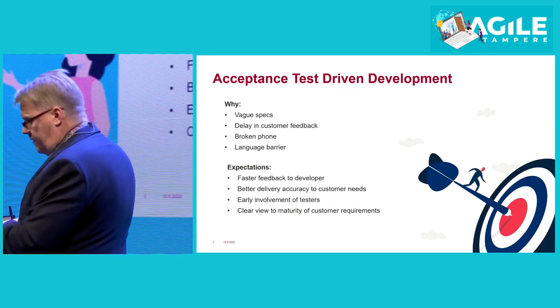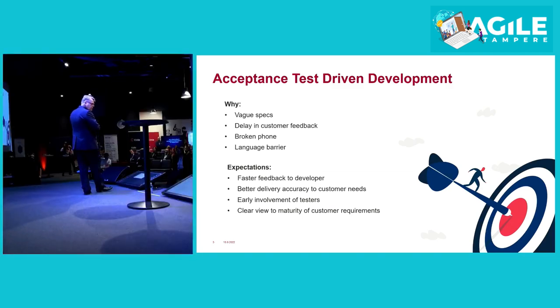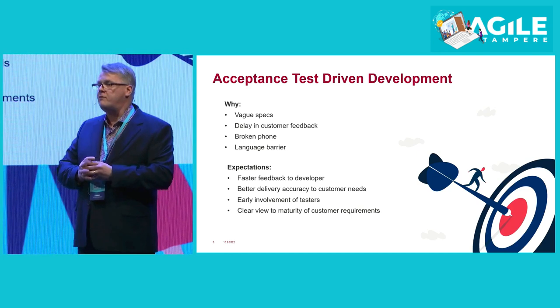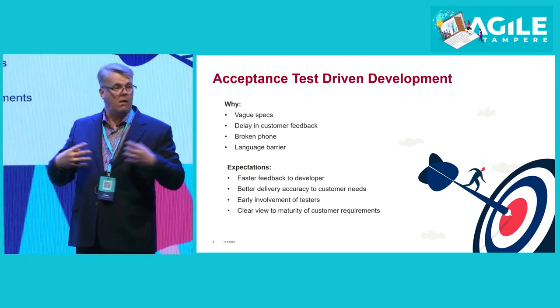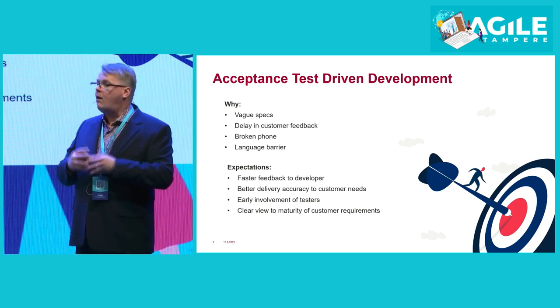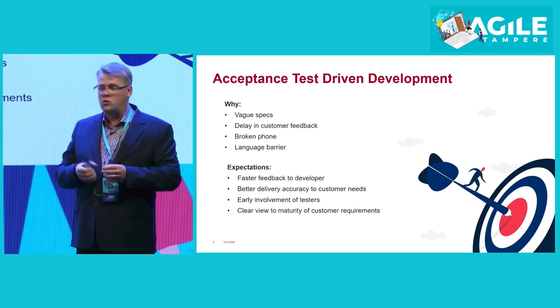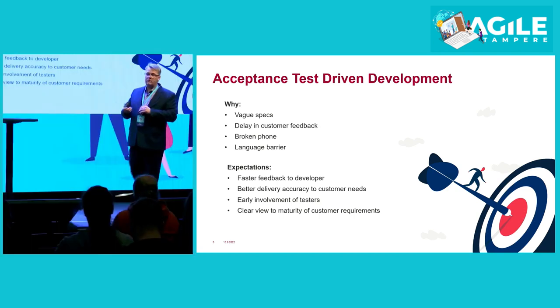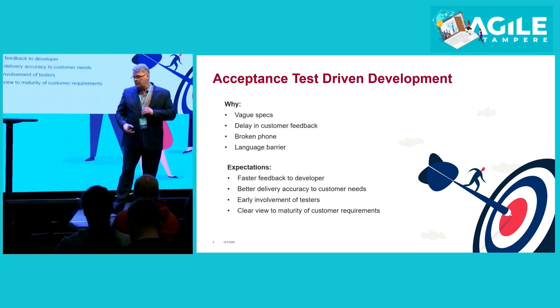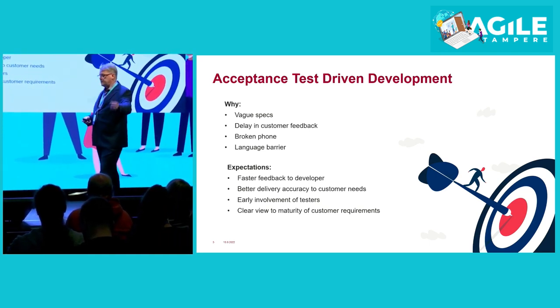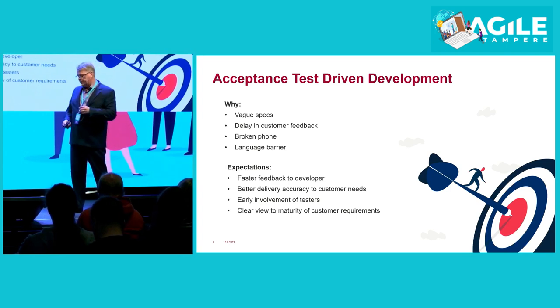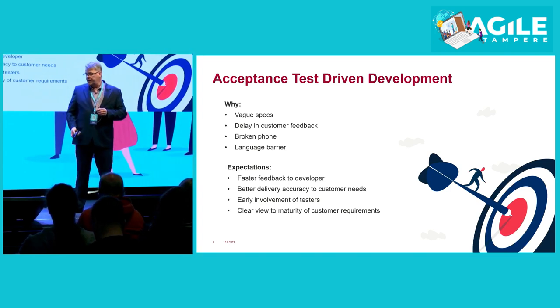Okay, and one thing we thought is that we could have a much clearer view of the maturity or readiness of the customer requirements. When we have the acceptance tests and we are running those, we know exactly where we are standing, what percentage of things are ready, is this done or not? And we added that also to our DOD. So acceptance test passed, the EPIC was done. And then some documentation and all of that. But yeah, a very important part of the DOD anyway.